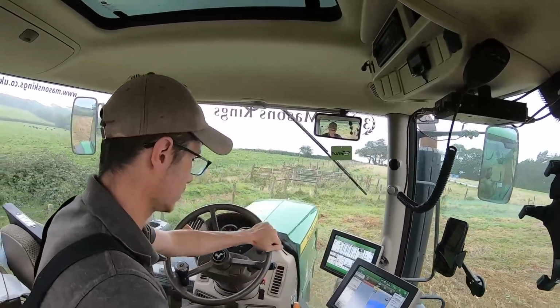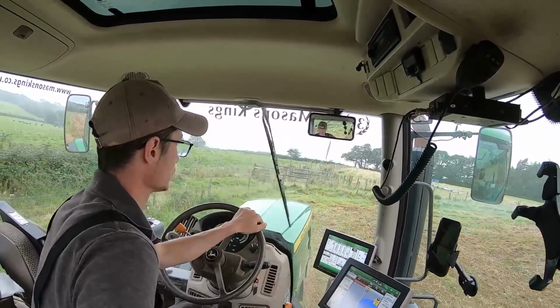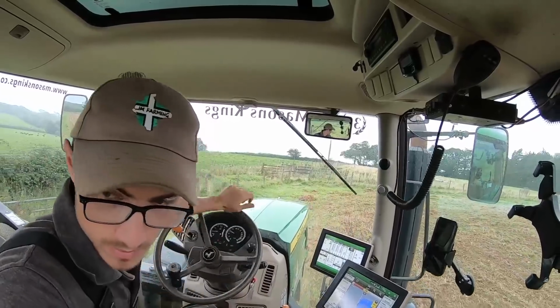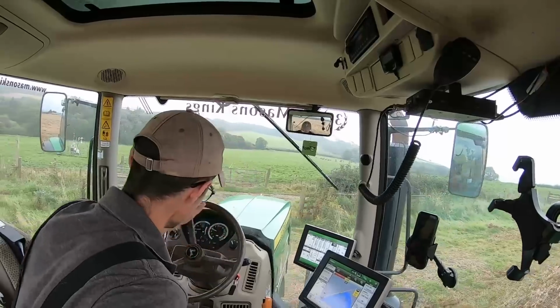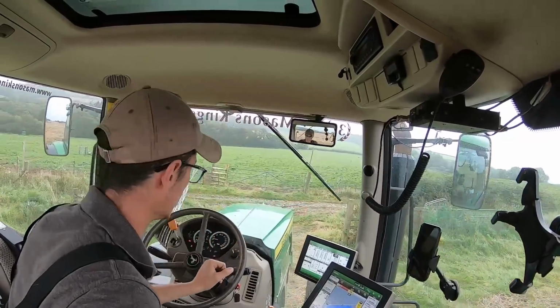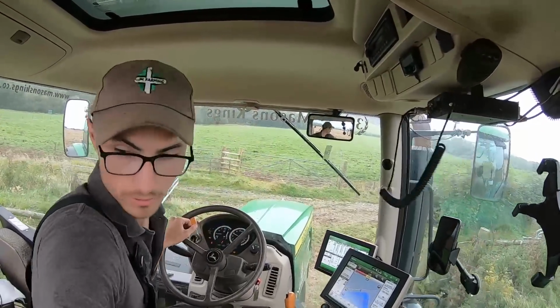As soon as I said it was going to be a nice evening and the sun had come out, it rained, so that's always good. Just got to fold up this thing for one last time, and then we'll head back to the yard.